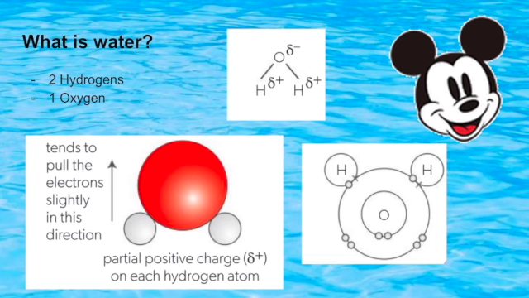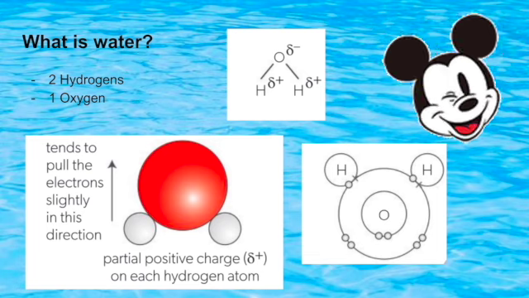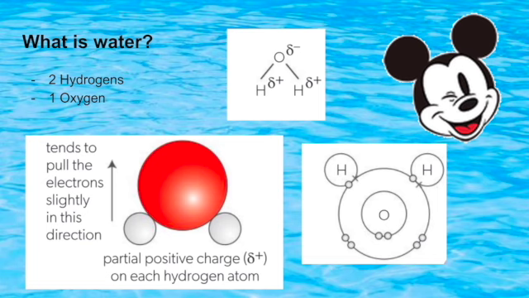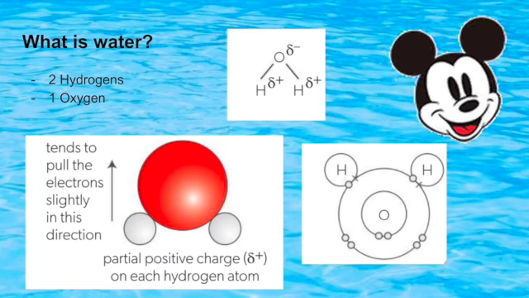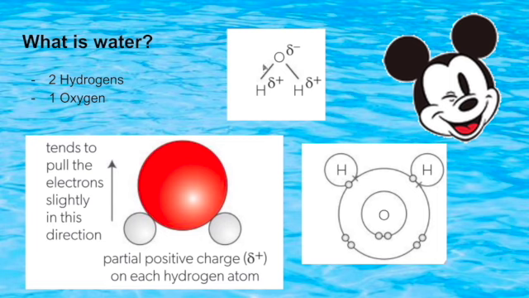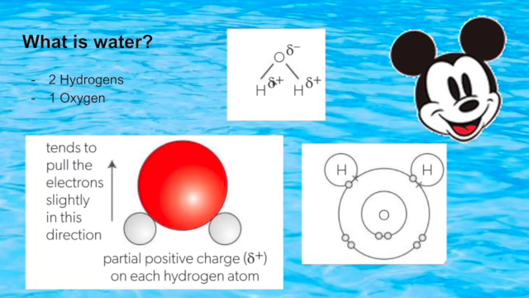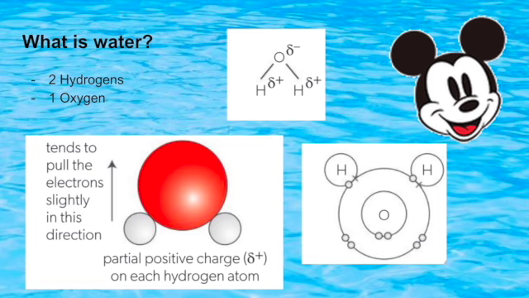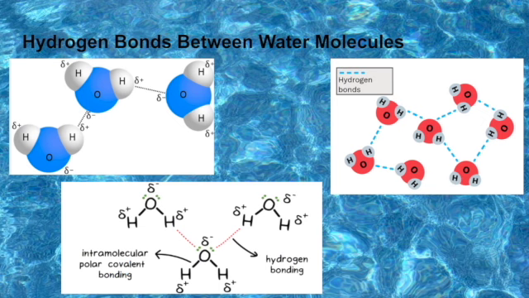So the side with oxygen usually pulls atoms slightly towards it. Electrons, sorry. Also, one thing to know is that the bond between the oxygen and the hydrogens are covalent bonds. Chemistry students, you guys should know what that is. But for biology, if you only take bio, you don't really need to know what it is. Just know that between oxygen and hydrogen, it's covalent bonds.